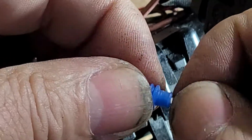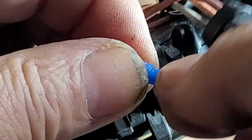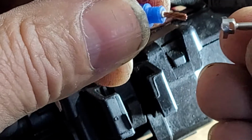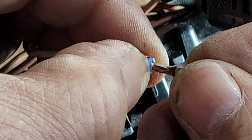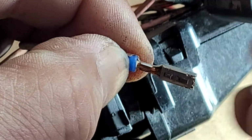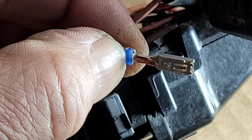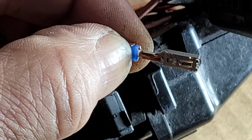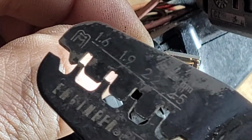Okay, I'm gonna have to twist because I ruined it. Usually I don't have to twist it, but I'm trying to film and trying to work things out with the camera. So we're gonna use, let's see, we're gonna use the 2.2.